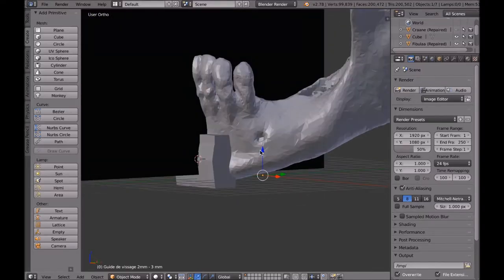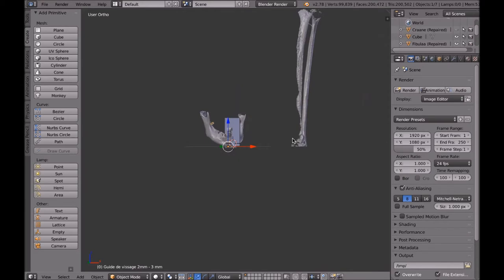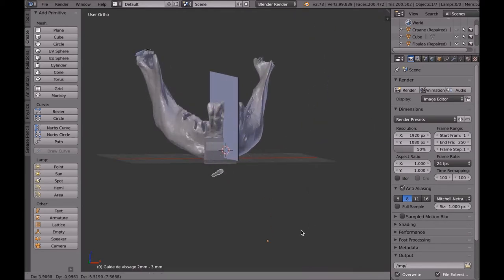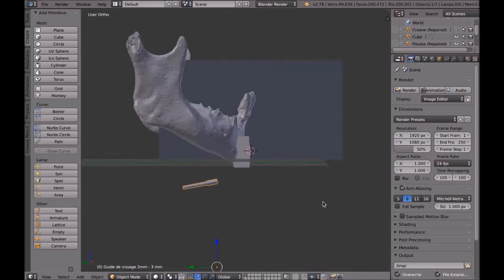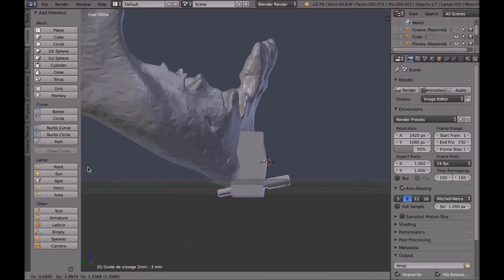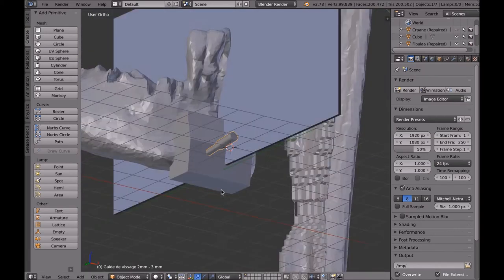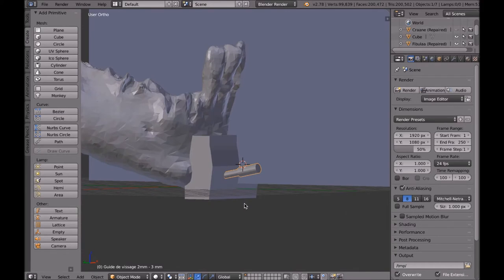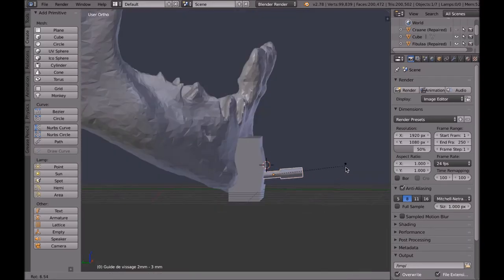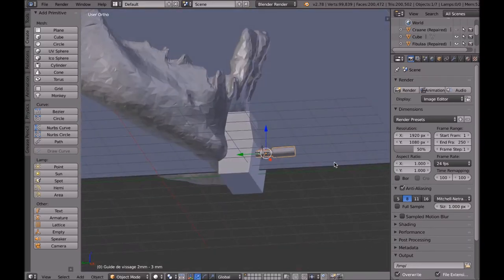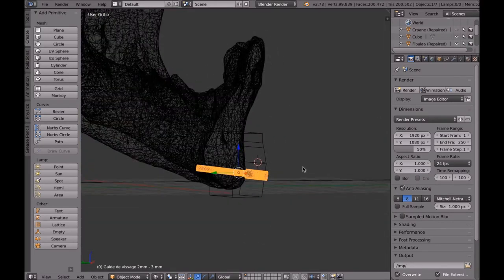So I import that, and basically what it is, you see that here, it's just a small screw, 2 cylinders of diameter 2 and 3 millimeter. And like that I can impact that. So Shift Control Alt C to put the geometry in the center of the object, and by just some rotation I like to just put my screw and it's done. So you see I like to impact the head of the screw in the surgical guide, and like that I can see, yeah, it's gonna be in the mandible.